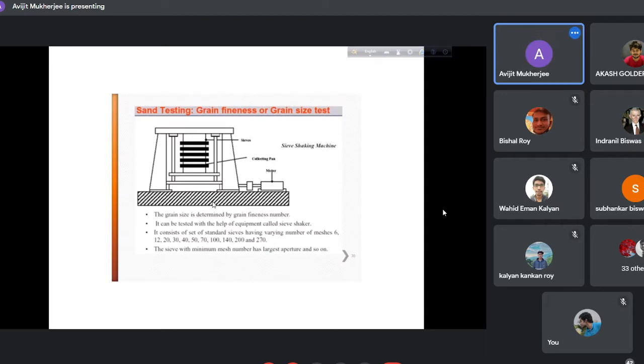So okay, from here we shall discuss some desirable properties of molding sand, and how the properties are measured. Now, the first property may not be first or second, but as we have mentioned, porosity or permeability is a very important consideration, where porosity or permeability is the measure of openness or voidness.